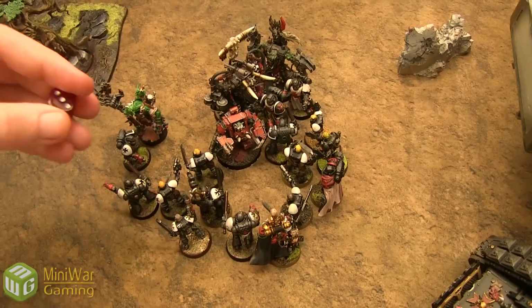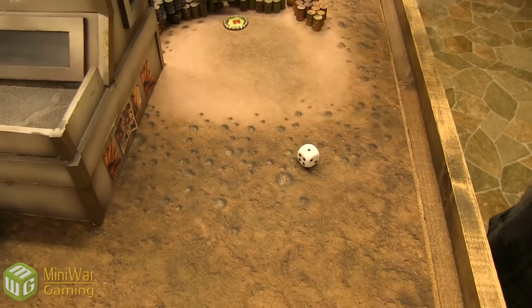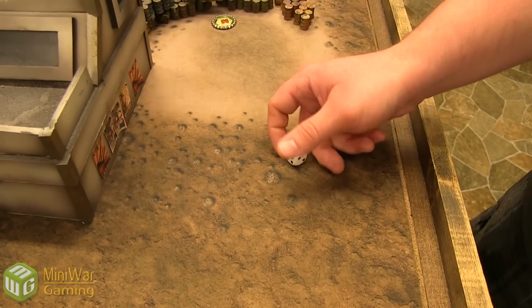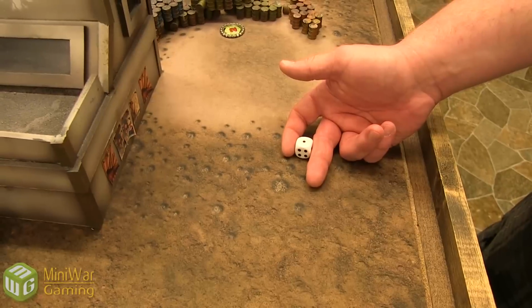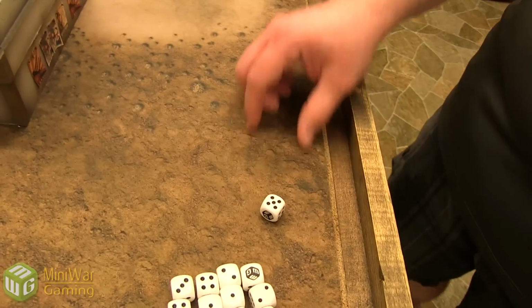And this guy's down to 1 wound remaining. You got the Power Axe swinging, so hitting on a 3. On a 3, yep. And re-rolling it. Nope, he doesn't get to re-roll. No? Oh, yeah, he does. Yeah. High Marshal. There's a hit.